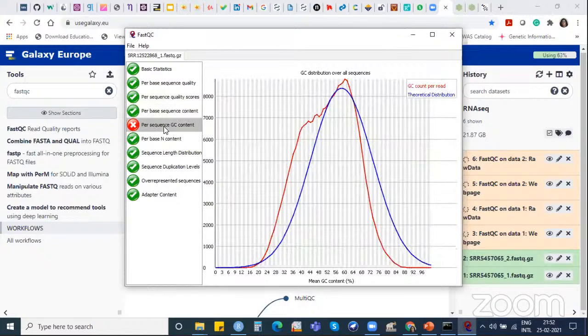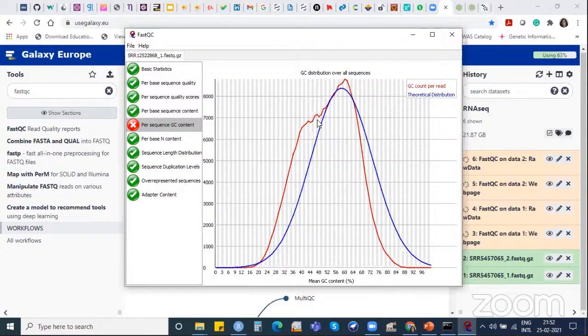Per sequence GC content. The blue line represents a clean dataset, coming from a single type of data or single organism, not contaminated with any other data. Then your GC content should follow one peak only. That is ideally represented by the blue graph, and the red graph is for your sample.